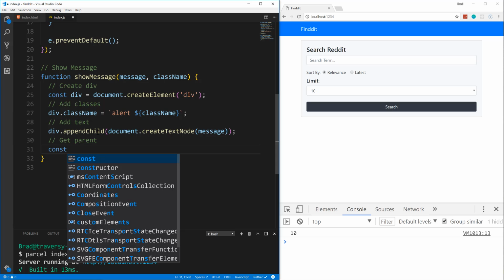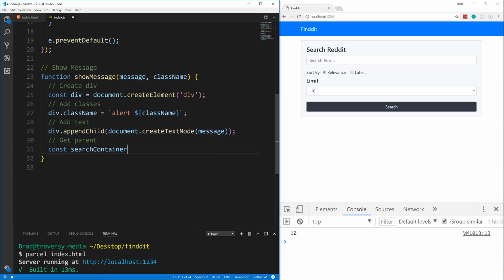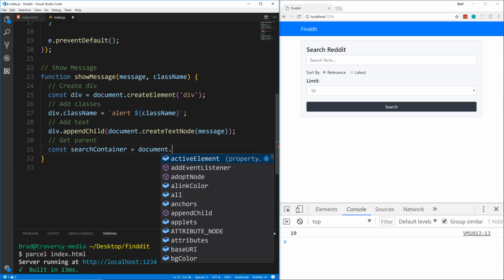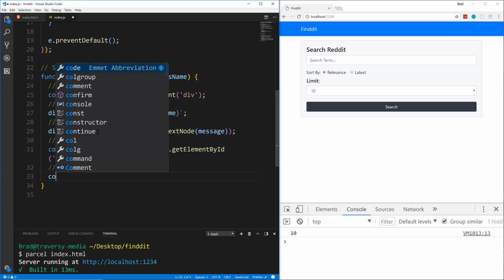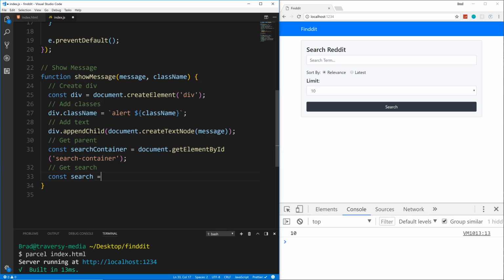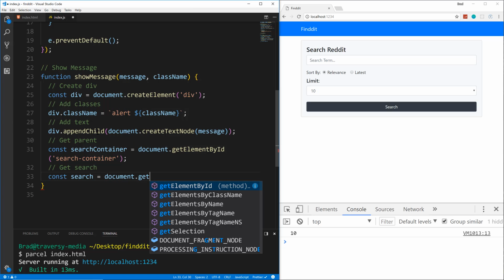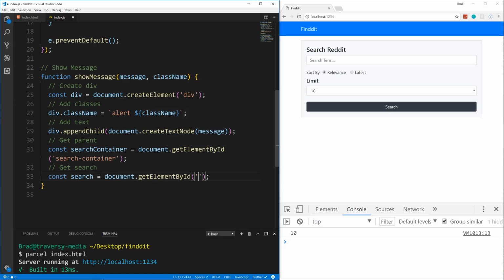So let's say const searchContainer equals document.getElementById, search-container, that's the parent, and then we want to get search, so we'll say const search equals getElementById search.